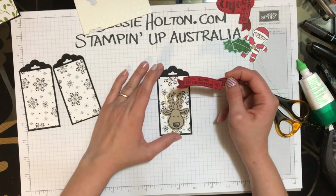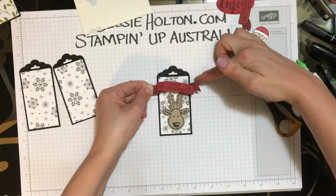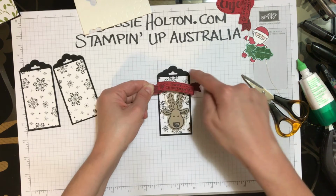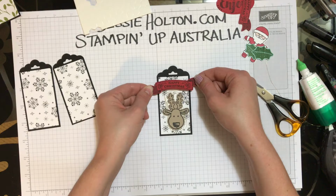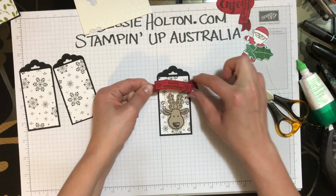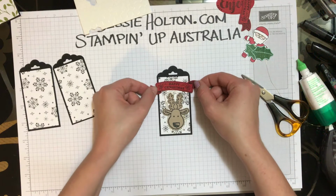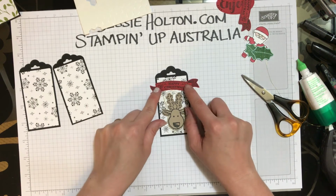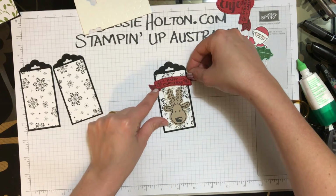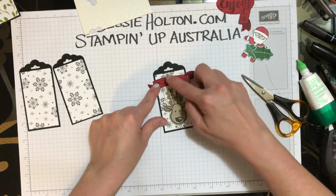And there's two ways that I like to do my banners. You can either do it so that there's a straight line where this bit and this bit are, and this bit and this bit, or you can do it so that the writing is straight. And I like doing it so that the length is straight rather than the writing, but it's personal preference. It's not very centered. That's better.